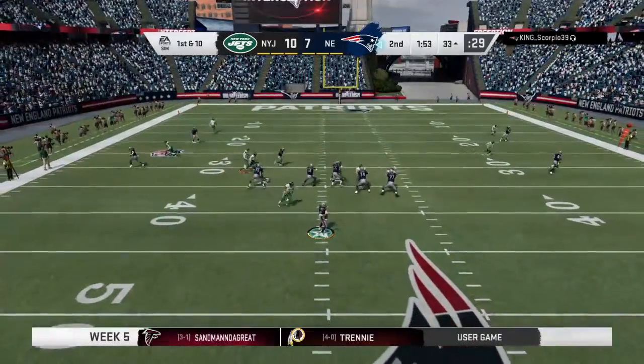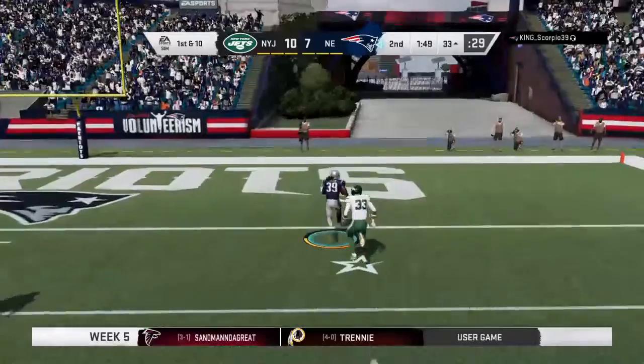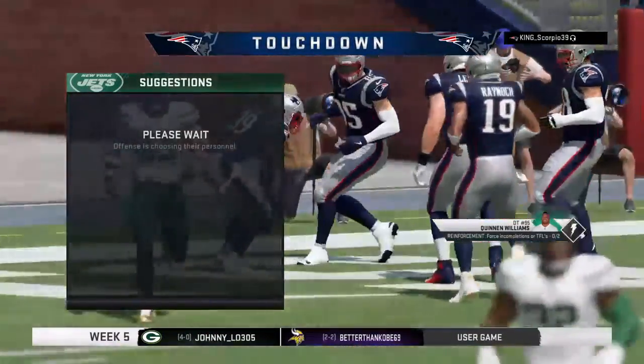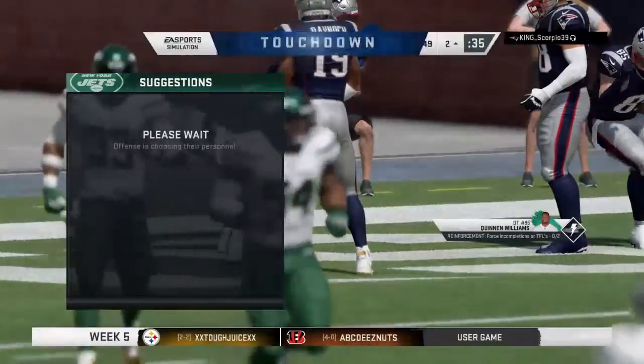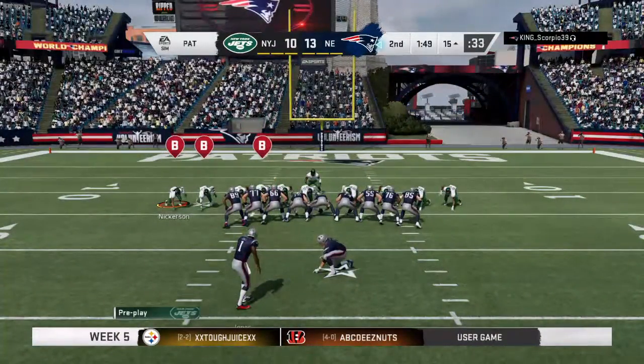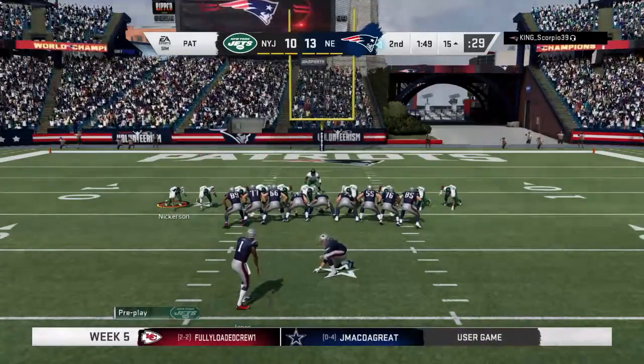They go back to the air here after the INT on the last drive. He's going to hit his man out of the backfield, complete. And all the way in. Touchdown, New England. A great effort there. His 4th touchdown on the year. And once again, the Patriots are back out in front.